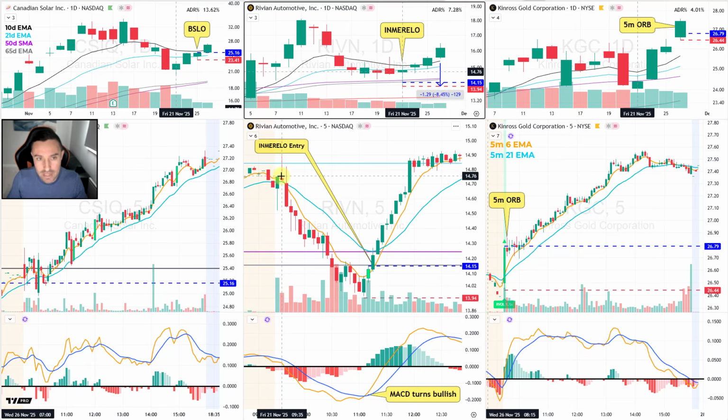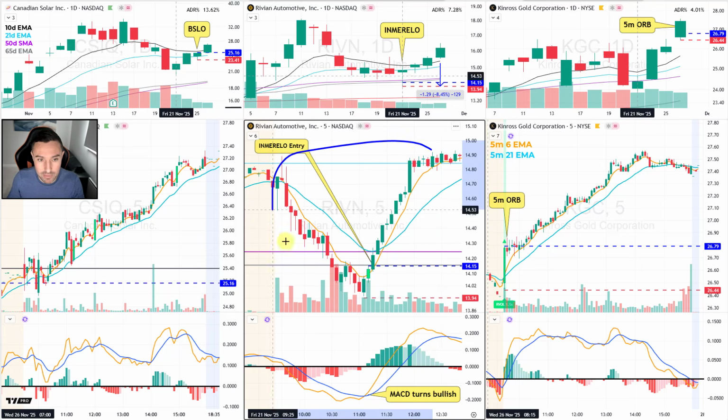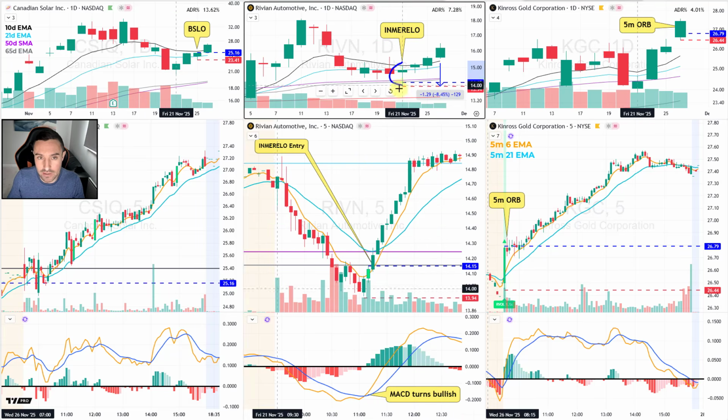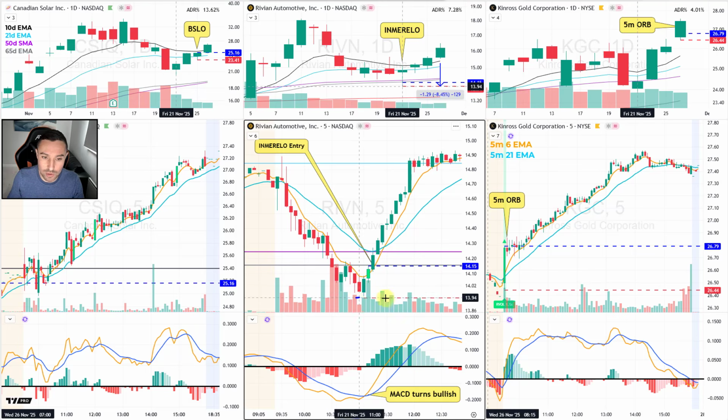If you think about Rivian here, so obviously this session here, we're just looking at kind of the first 3 hours, so I can keep it dialed in on Rivian here. This is Friday the 21st of November, okay? And hopefully you can see these are then the levels there. So 14.15 is the entry price for the Immorello, 13.94, that's a stop loss placement, a cent underneath the low of the day. You can go underneath the low of the 5-minute 6 EMA reclaim candlestick. We'll talk about that in a little bit, okay?